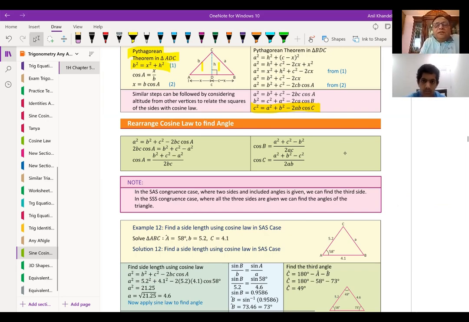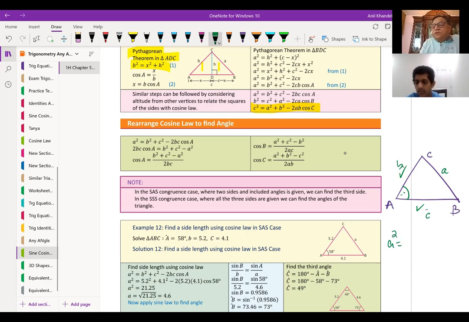Let me make one more triangle here to discuss the formula. Easy to remember. Let's say this is ABC, and we have this combination: two sides and an angle. Even then you can apply the cosine law. This is a, this is b, and this is c. a squared, the side opposite to this angle, is equal to the sum of these two squares minus 2 times these two sides times cos A. That is the formula. You get the idea? Easy to remember?